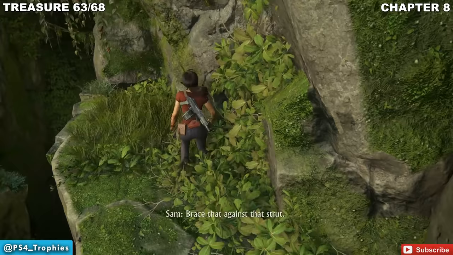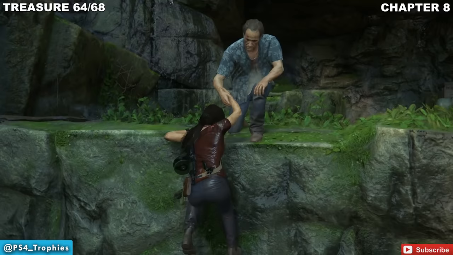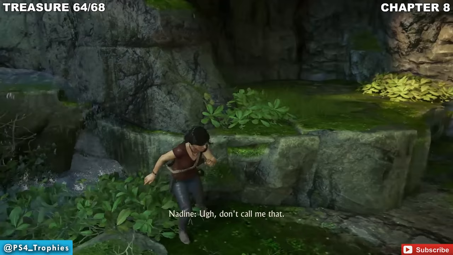So we just got a couple more treasures here. And then a whole bunch of lockboxes. But the next treasure is going to be after you drop that gray crate onto the cart. That allows you to get up here. Sam's going to help you up. Now you're going to have to go through the tunnel to the left-hand side here.